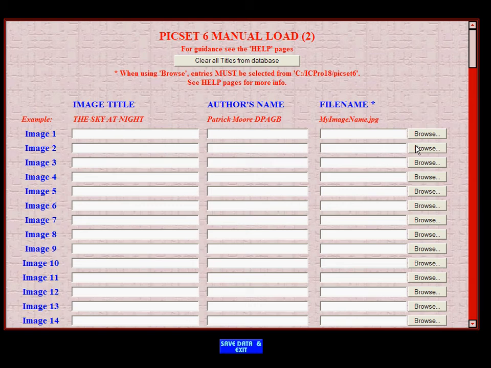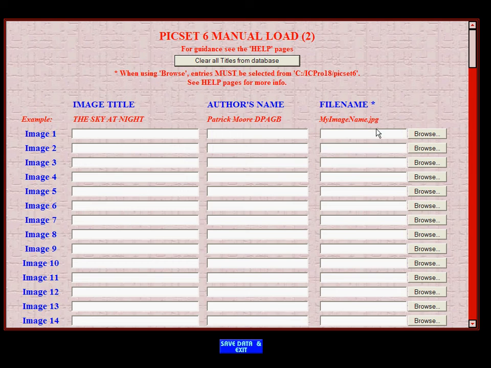You remember in an earlier tutorial when we talked about preparing pictures, we said how important it was to get the file format correct, and that was the title in capital letters followed by the word by followed by the author's name. But we don't need to do it if we're loading them this way. The file name can be anything you want. The image still needs to be a JPEG, and they still need to be put in the pixet folder before loading.